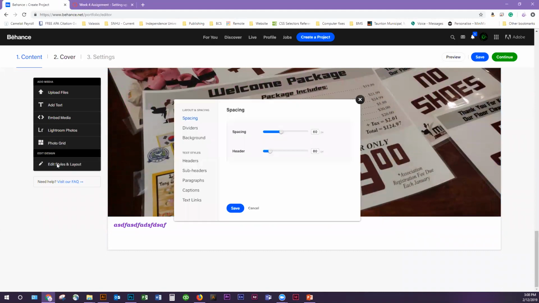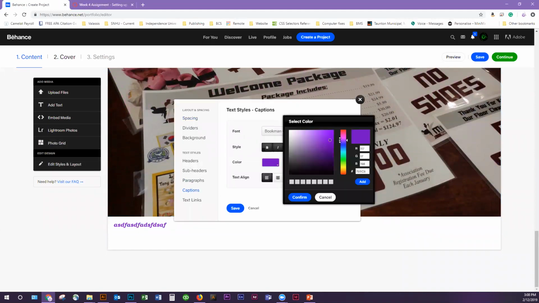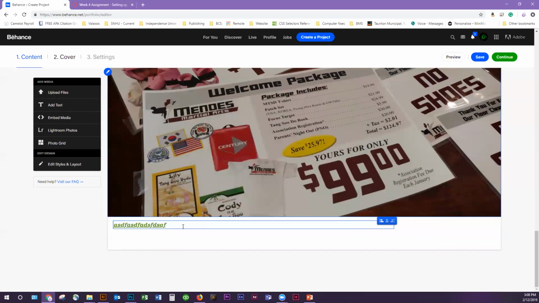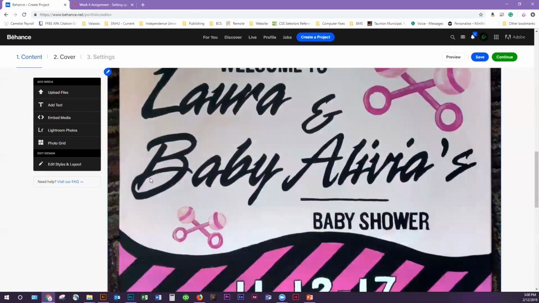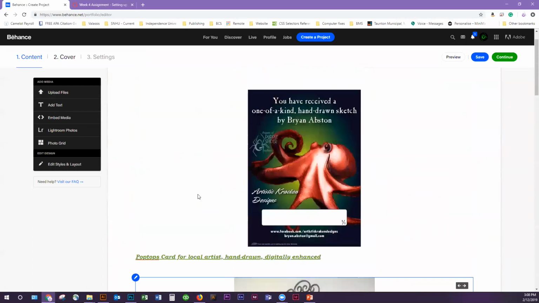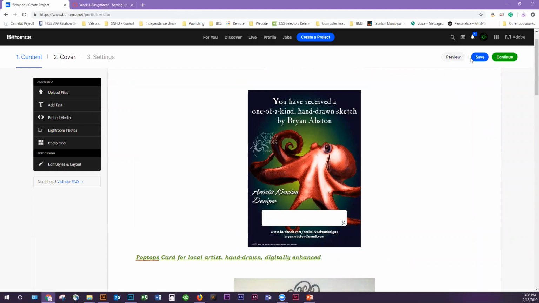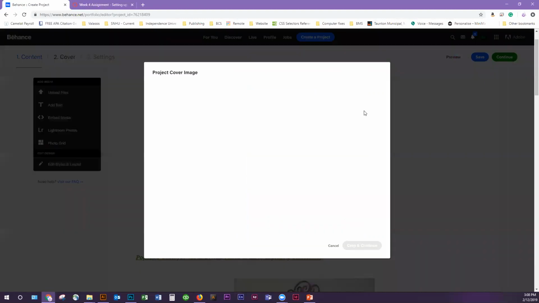And if I wanted to actually do it one more time, oh no, that doesn't look the way I want it to. Let me instead go green, and I want it underlined. When I go back up, you're going to notice it's all green and underlined. Okay. So now that we have a few images, we're going to save it simply because I want to make sure it's all set, just like I do with the rest of my work. I'm going to continue on.